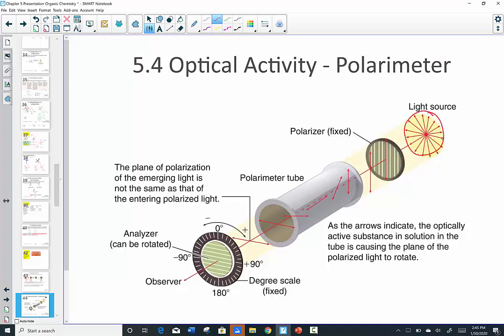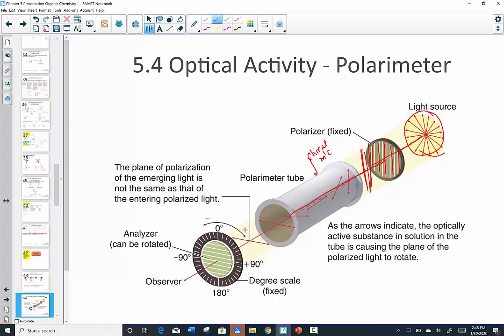So let's get an idea of what this is. This is the source of light. It's omnidirectional, all wavelengths at once. When it hits a diffraction grating, notice this is just a polarized lens. The only light now that's allowed through this polarized diffraction grating is in the same plane as that lens. When the light now passes through a chamber that has a chiral molecule in it, the priorities of those molecules around those chiral carbons are going to cause a rotation of the light.